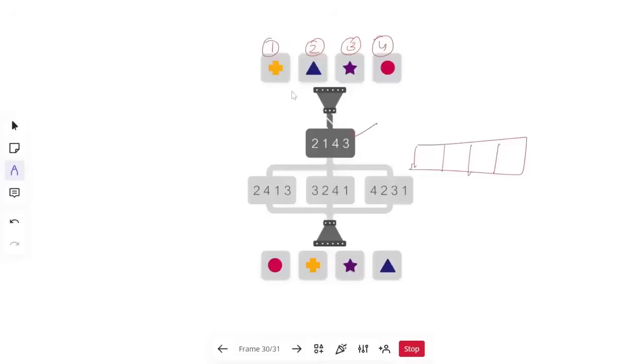So how you will solve this question is, if we pass this input through this code, that is 2, 1, 4, 3, we will get the output as 2, that is triangle, 1 is plus, 4 is circle, and then 3, which is star. So this is the output we have got at this point. Now we have to check. Again we have to give the markings here, 1, 2, 3, 4. And now we have to check how our output is getting formed. So let's see, circle is 3, plus is 2, triangle is 1, and then star is 4.